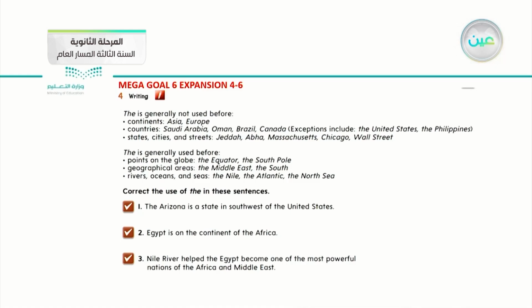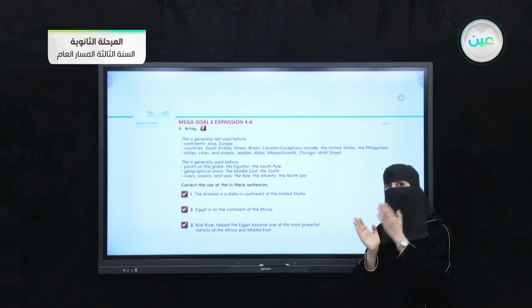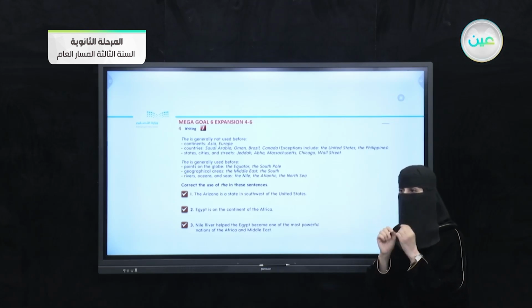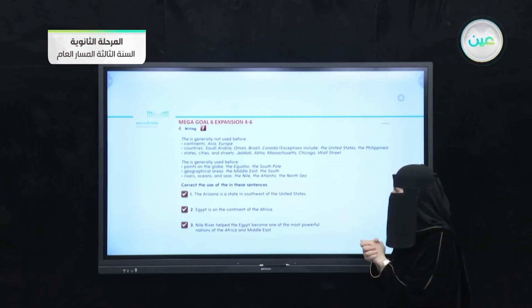Before we correct, let's come back to see what the rule is. They give it to us in general, and the second one is "the" not used before. They give some points. Look at the first one, continents. If we have continents, Asia, Europe, and so on, we shouldn't use "the" before them, because it's famous for everyone. It's a general truth. We know that one. So no need to put the article "the" before it.